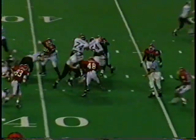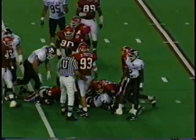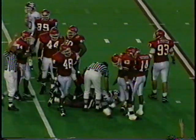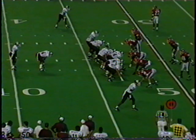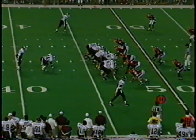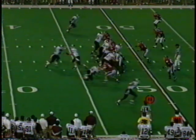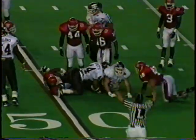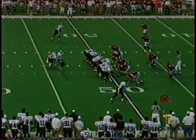Here's the handoff to Detron Smith. Oh, that's a nice carry as he goes across the 45 to about the 47-yard line. Up the middle, Detron went. Detron Smith brought down by Keon Banks. Quickly to the line of scrimmage comes the A&M offense. Detron Smith again is the fullback. McElroy, the tailback. They'll put McElroy in motion again, going back to the right side. Hand off once more to Detron. Has a first down across the 50, goes to the 49. First down, Texas A&M.